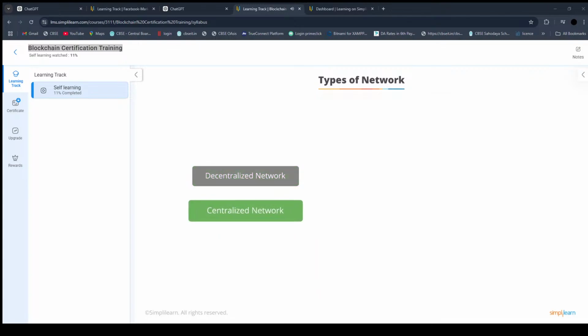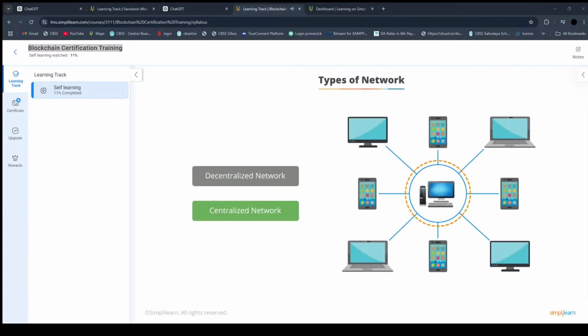The other kind of network is a centralized network. Centralized network can be identified by a mandatory centralized point, which can be a client, a hub, or a piece of hardware through which all data on the network must pass. The current structure of the internet is the best example of centralized networks.